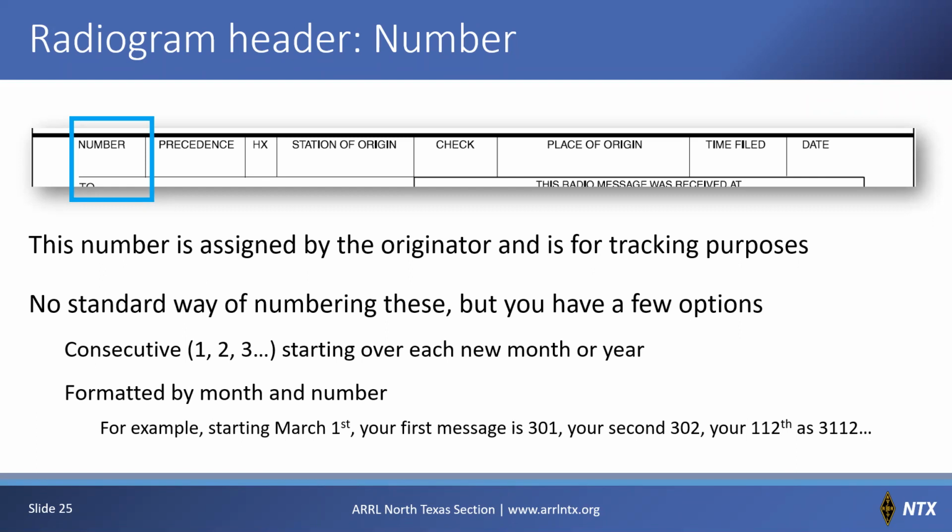This number is completely up to you. Whatever number you pick is the one that's going to stay with it all the way through the system. Some folks will do it by the month, so we're in April. My first one for April would be 401 and my next one would be 402. I personally went with my first one is 1, my second one is 2, the third one is 3. I'm on number 800 and something at this point for this cycle. Probably when I get to about 1,000, I'll turn it back around and go back to 1 and 2 and start it over. If you've got message number 10,400 and something, then okay. But the number is up to you.